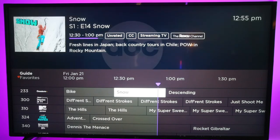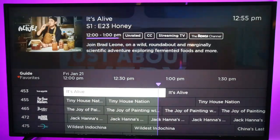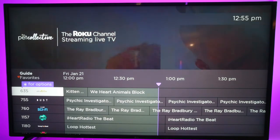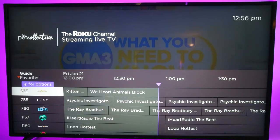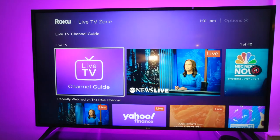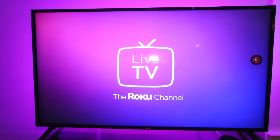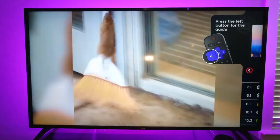Roku's live TV channel is getting better every day — I'll probably watch more of it. I really enjoy all the different things they have here, there's a lot of variety. Now with Roku being the number one streaming platform, they are adding more content, including deals for new movies and original content that we're going to start seeing this year and beyond. So that's it — just go down to live TV and we're in the zone with all these options. The Pet Collective is the best, though.